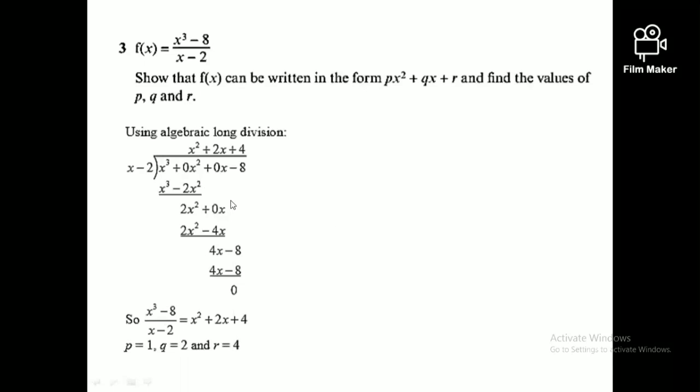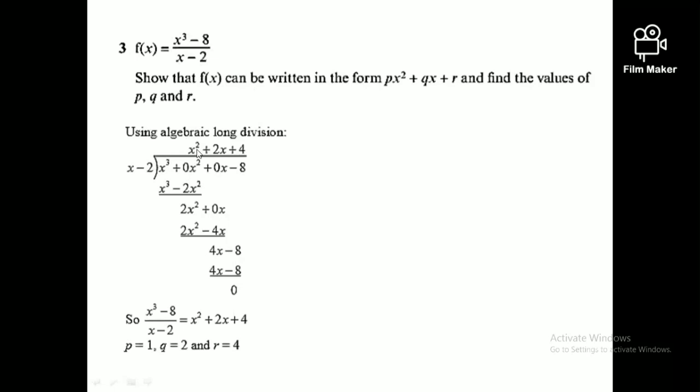Then if you come over here, this is not a very hard question. It extends what you had in our AS level. This is x cubed minus 8 divided by x minus 2. When you do this, there is no x squared term and no linear term, so you can write 0x squared and 0x minus 8. Then see how many x terms there are for x cubed. If you divide x cubed by x, the answer is x squared.